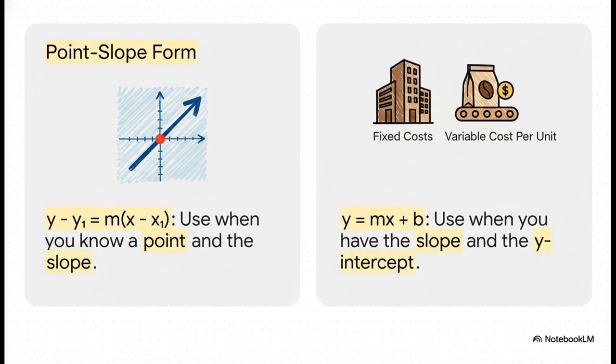But for what we're doing today, and for most cost modeling you'll do in your career, we're going to focus on the real workhorse, the slope-intercept form, y equals mx plus b. This is where the magic really happens for business analysis, because here, m is no longer just an abstract slope. No, in our world, m is your variable cost per unit. It's the direct, tangible cost of producing one more item, the coffee beans, the packaging, the label. And b isn't just some y-intercept, it represents your fixed costs. These are the baseline costs you have to pay every single month: rent, salaries, utilities, even if you produce absolutely nothing. This form, y equals mx plus b, gives us a beautiful, complete, and immediate picture of a company's entire cost structure in one elegant little equation.